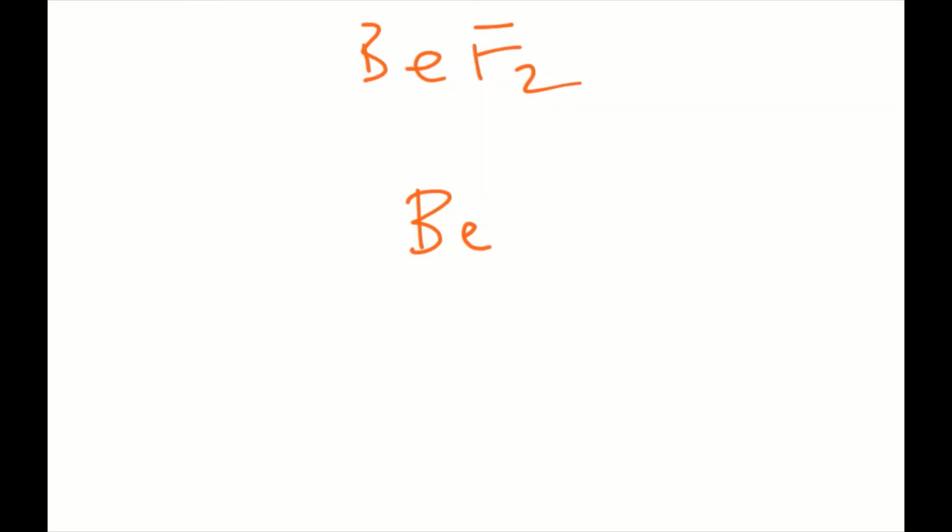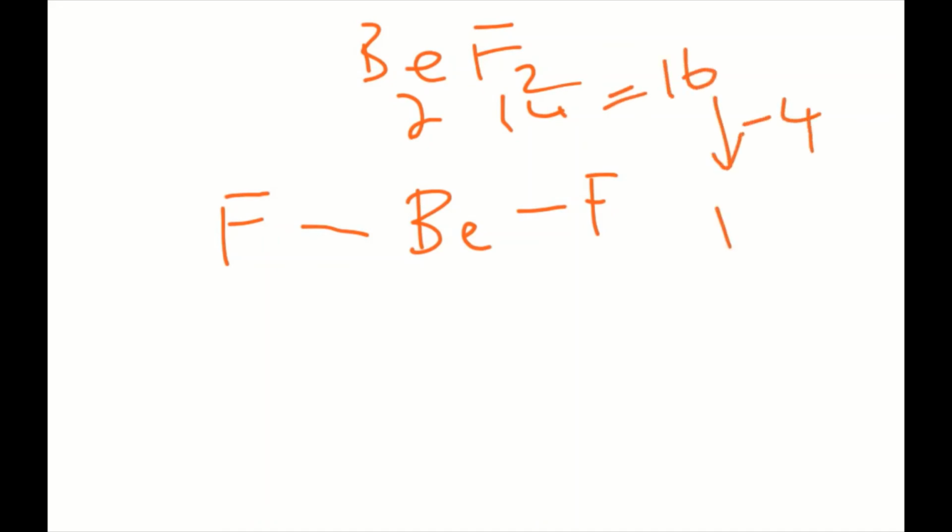So, beryllium difluoride. Remember beryllium in Rule 4, it stated that beryllium can form only 2 bonds, and that's all it needs to form. So it could just do this. And let's count the number of electrons. So beryllium has 2 valence electrons, each fluorine has 7 valence electrons, so there are 14 total, and that makes 16. And after drawing 2 bonds, that makes 12.